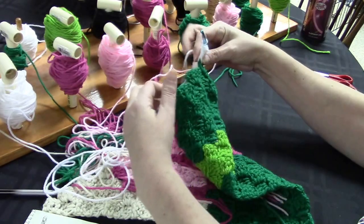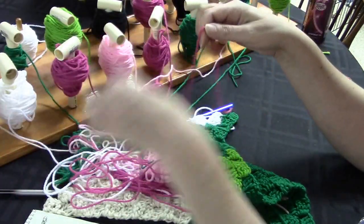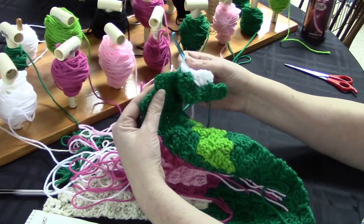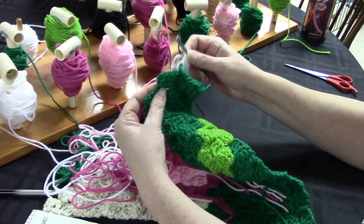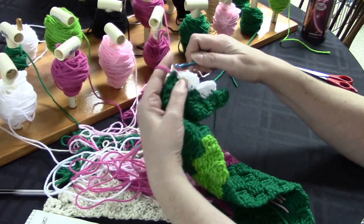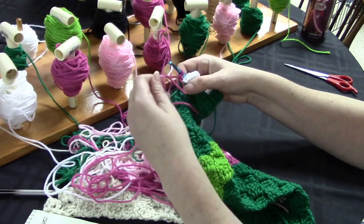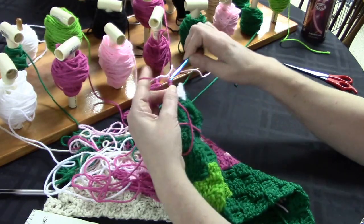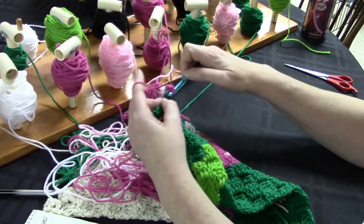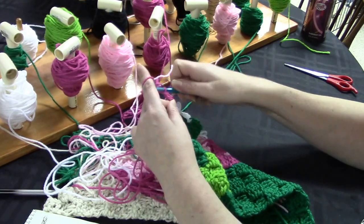Okay, you're ahead of me a little bit. Well, we're going to have to introduce the hot pink bobbin, the one we removed from before. So grab up your hot pink, and I tuck this string back behind my finger and I bring this through the next block. Grab up my string, bring it through the block, bring it through the loop, go around both, bringing that short string forward, chaining up two more, and then double crocheting right over top of that string, right into that area under the first post, three times. One, two, and three.